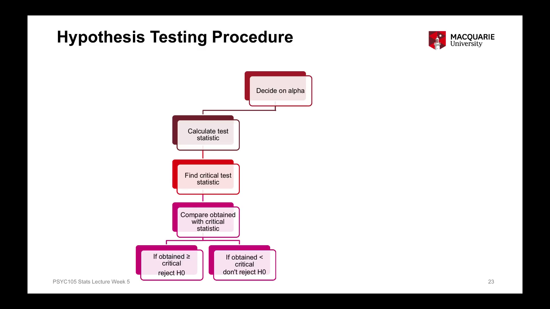If doing calculations by hand, we calculate the test statistic first — it comes from the data itself, such as the difference between two means in a t-test. We then find the critical test statistic, which is the value corresponding to our critical alpha level. We compare our obtained test statistic to the critical test statistic: if the obtained is bigger than or equal to the critical, we reject the null hypothesis, meaning the effect in our sample exceeds what we'd expect with a 5% chance of a type 1 error.